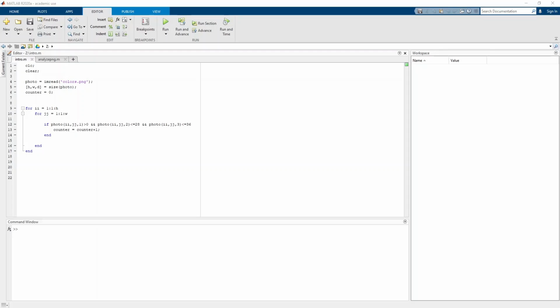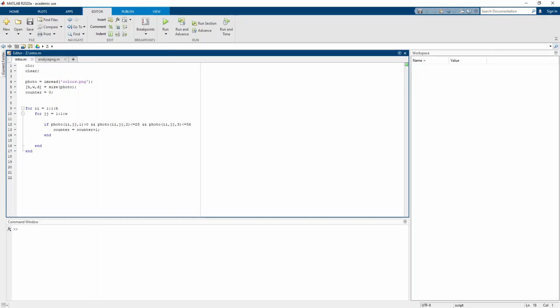I want to represent the number of red pixels as a percentage of the entire amount of pixels in the picture. To do so, I will create a simple math formula to calculate the entire number of pixels. So I'll name a variable total. This will equal height multiplied by width, which will give me the entire amount of pixels. So then I will divide the number of red pixels by the total. So I will create a variable called percentage, and this will equal the number of red pixels, which is the variable counter, divided by total. And then I will multiply this by 100.